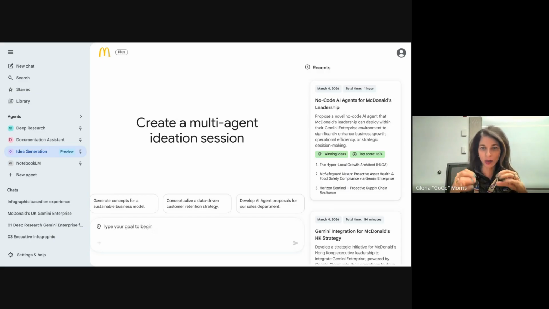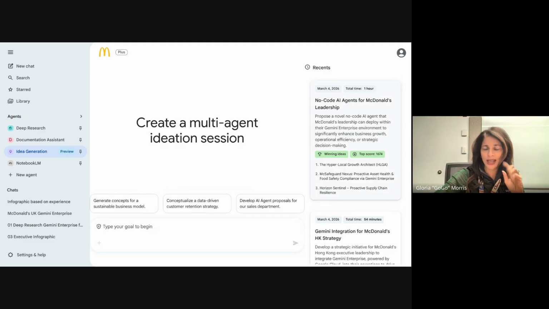The idea generation agent is multiple agents. I think somebody told me it's about 30 different agents that are working in the background. Basically you give it a business problem or any kind of thing to solve for where you want to come up with ideas. It might even be ideas for employee appreciation events. Just use your creativity, and this can be really used for anything.